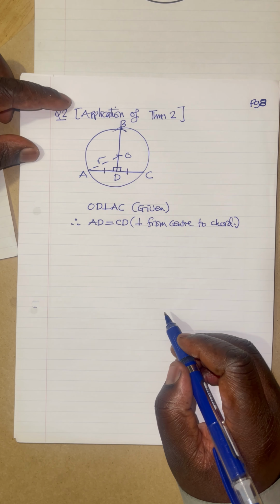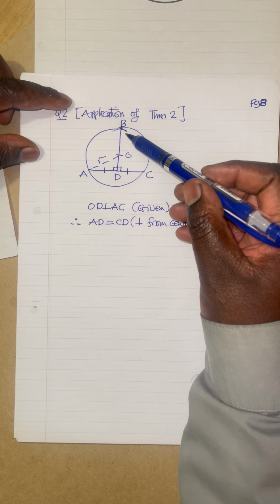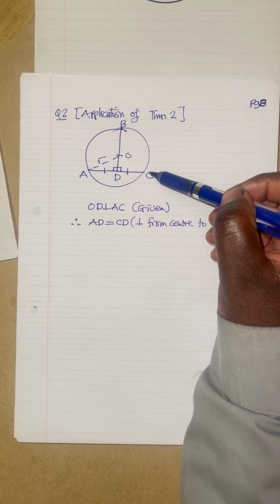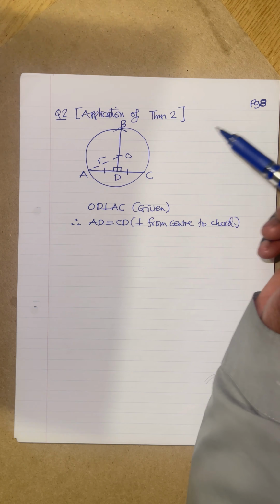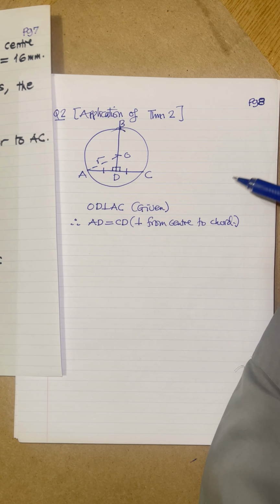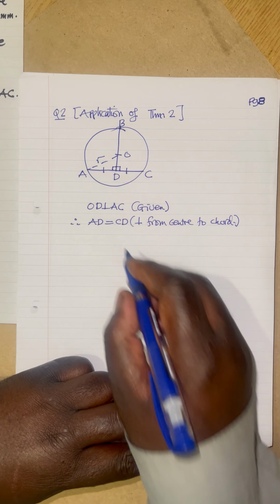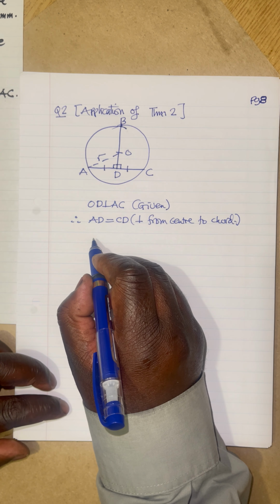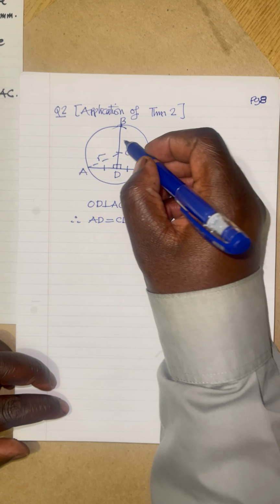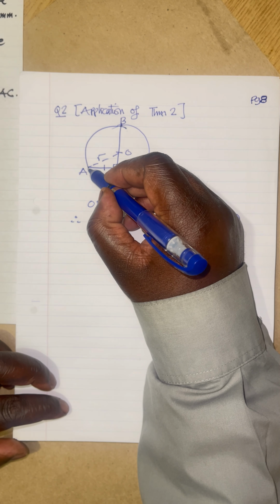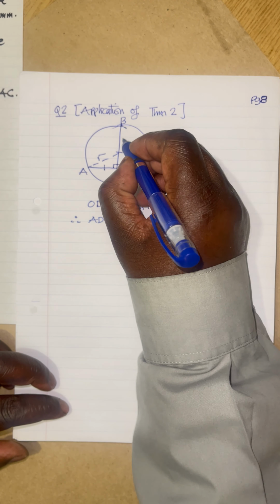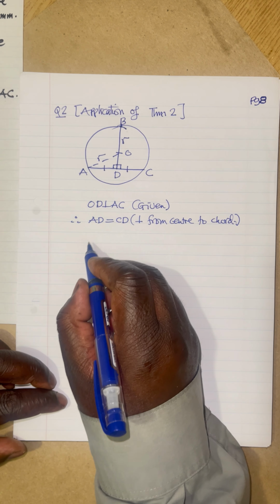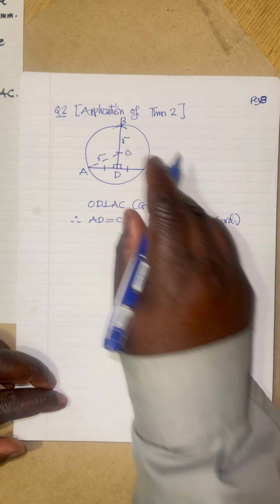Now, what else do we know? We are also told that OD is equal to AC, and that is equal to, here it is, 16 millimeters. So first check that, make sure you can see that AO is actually equal to BO, and that's also equal to R. Remember, O is the center of the circle. So basically we are saying, maybe let me just work on AC first.